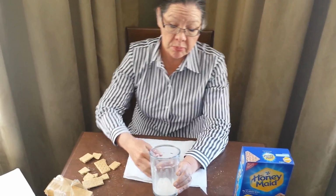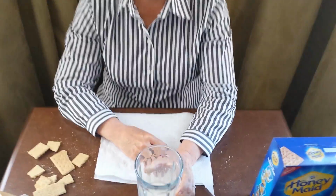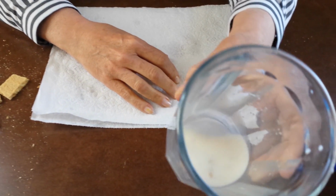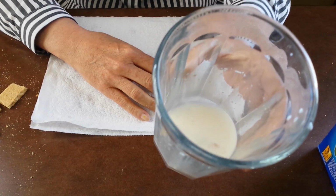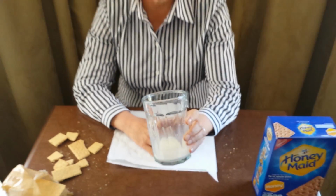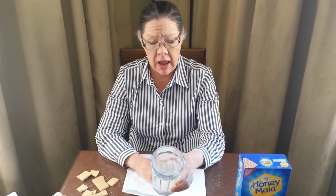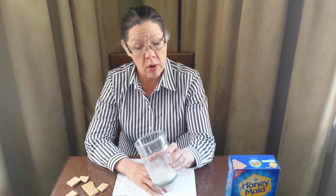But the biggest, I would say, break in etiquette we would ever have is to leave the milk and all of the slurry in the glass overnight or for any period of time, because pretty soon it becomes almost like glue. And we would get in really big trouble because we had to wash the glass and it took forever. So always remember, pour out the residue you don't want to drink and wash the glass, or at least rinse it.